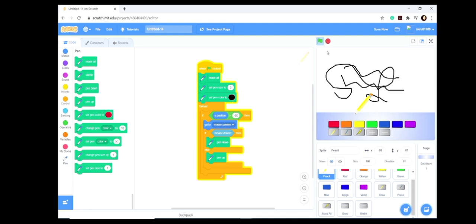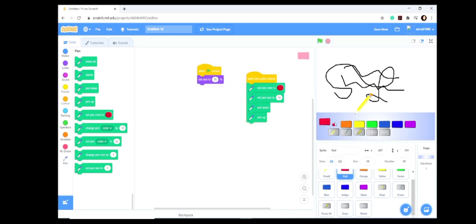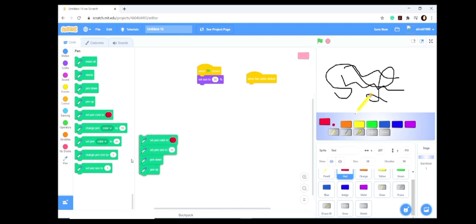Why is it not working? Let's see. What happened actually? Let's stop. Move this right. We see this red. Yes, here each sprite has its own pen. That means when I click the sprite, it will set the red color of its own pen. As we set the size to 10, it's a thick dot, pen down and pen up. Let's put these things back. Let's pull the red color to its position.